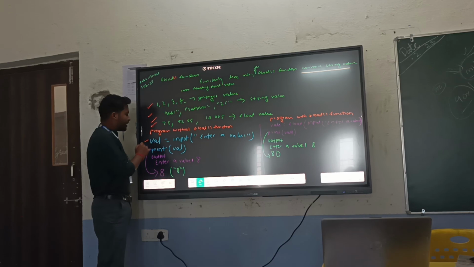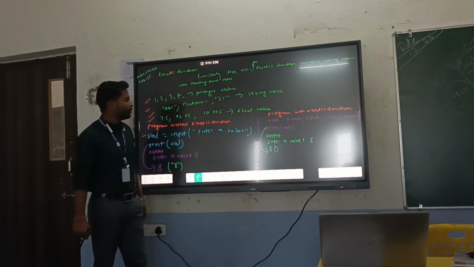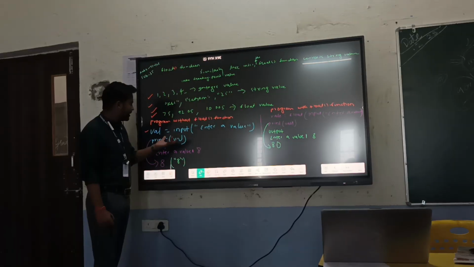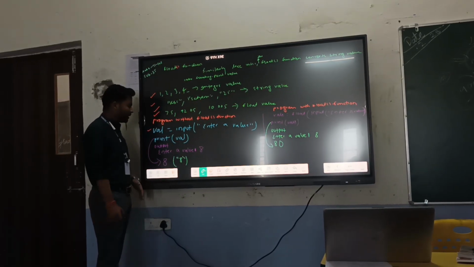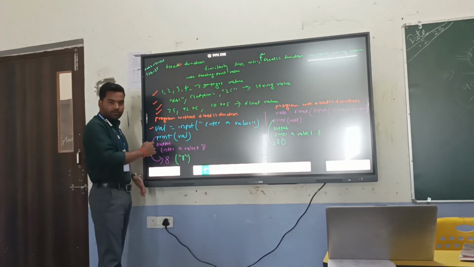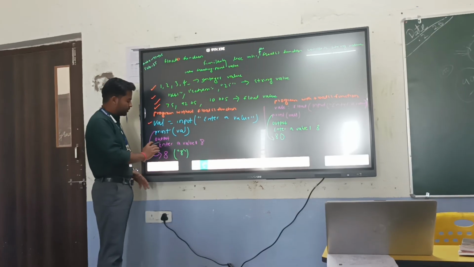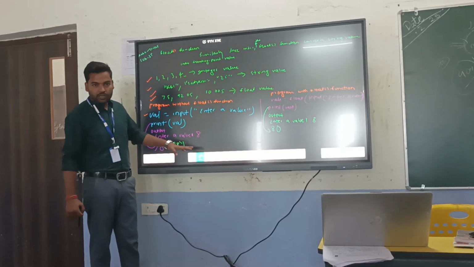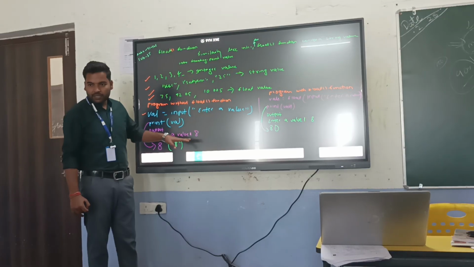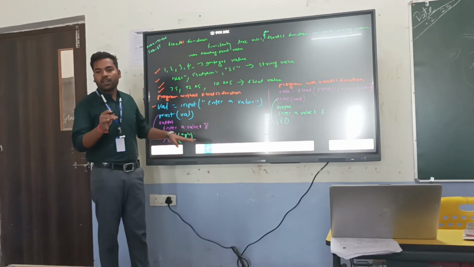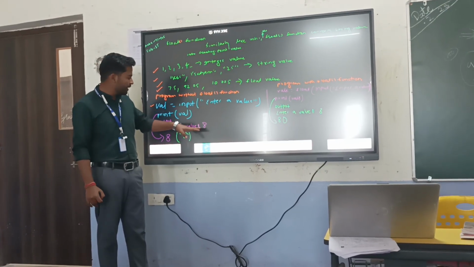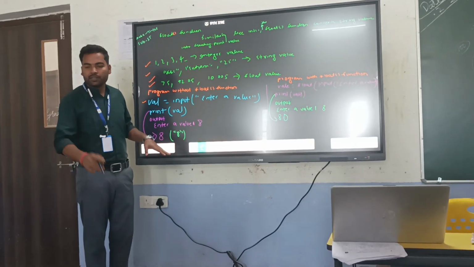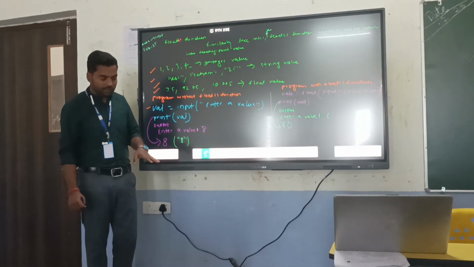This line accepts a value from the user, and in another line we are printing that value. So when this program executes, we will see a message, that message is "enter a value", and the program will wait until we give some value. When we give the value, this program will print that value, whatever we give.